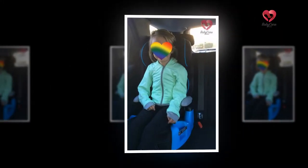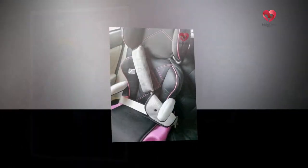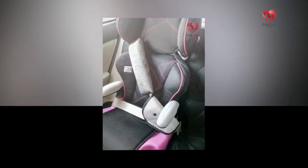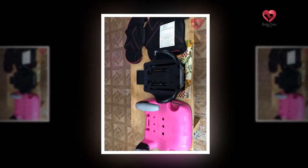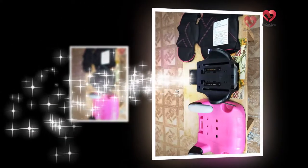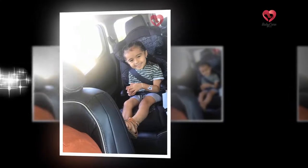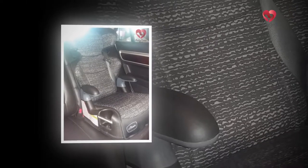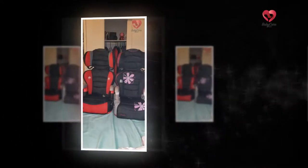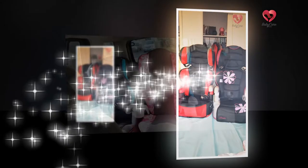If you are planning to buy a car seat, you should definitely focus on factors like the material used, designs, and whether it is comfortable to sit on. Sitting chairs these days come with different sleek designs, modern functionalities, and advanced features. Technology has been introduced in the making of chairs to make them more comfortable. There is a robust and healthy competition for furniture in the market, so deciding on which one to choose will be difficult. You should look into parameters like features, design, comfort level, materials, cost, warranty, and many more.